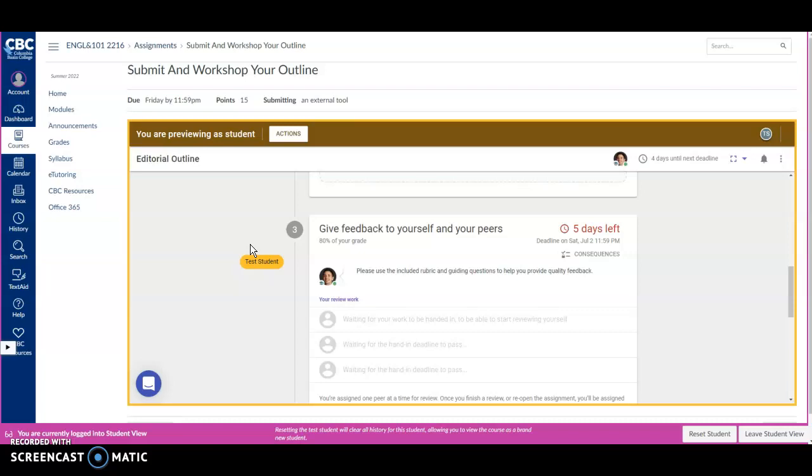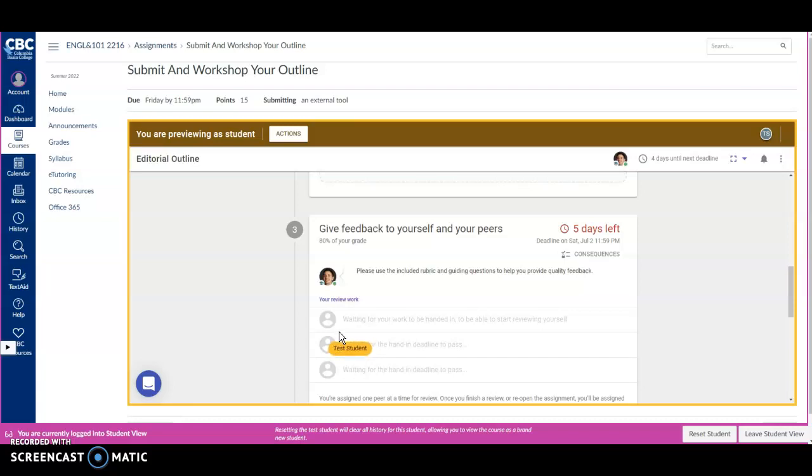Next, you'll be assigned 2 peers to give feedback to. So you'll go through that same process. You'll see their submissions here. You'll be able to load those up, and then you will go in, answer the questions provided, and then fill out the rubric for those documents. As you do this, it's important to note that in the system where you see their files, you'll be able to also highlight things. You can mark specific phrases or specific punctuation, specific sentences, so you can highlight and comment on specific things. And that's a really useful tool to give specific feedback.